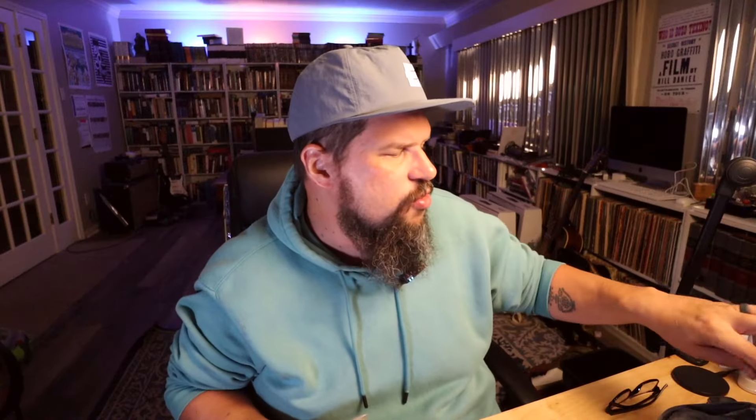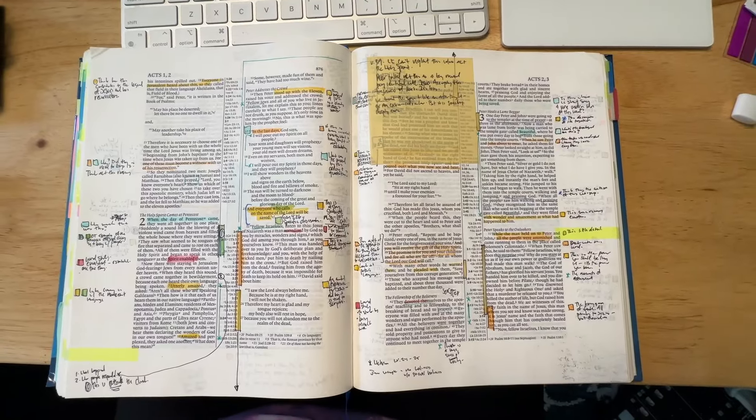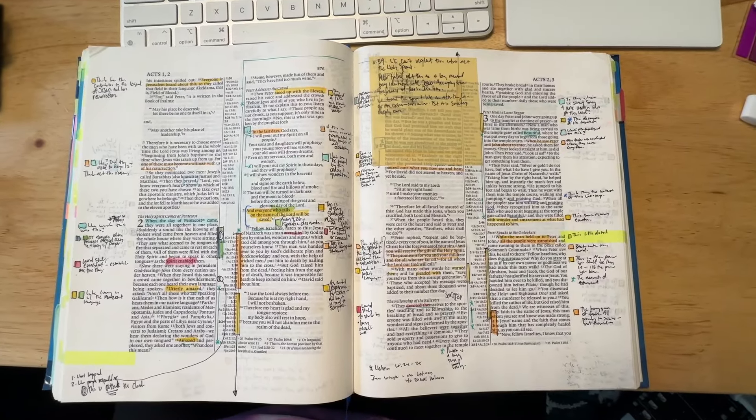The next thing I think is essential to your Bible reading kit is rulers. I've had these rulers for ages — this one's kind of broken and cracked. I like them because I do make lines and draw outlines around boxes, sometimes going across a larger bit of text. There's a certain vibe to a very well-marked-up page that I love a lot. If you want to be neat in any sort of way, rulers are going to help you take care of that.